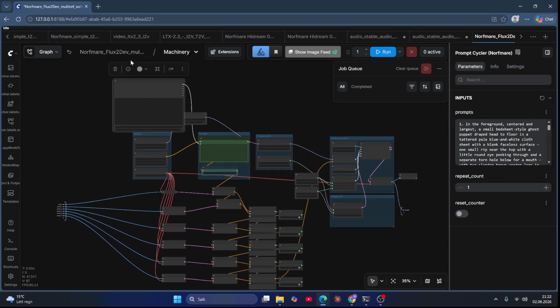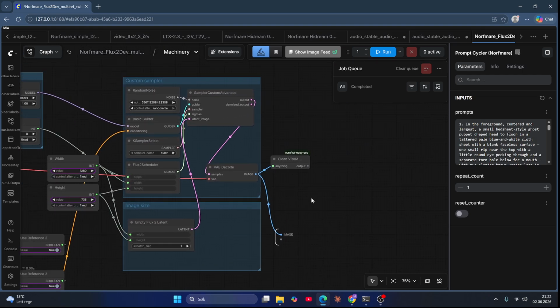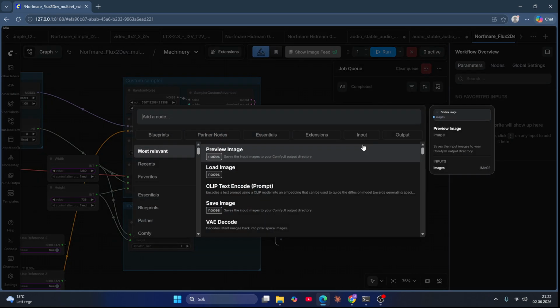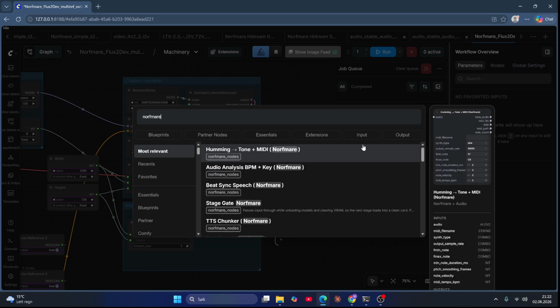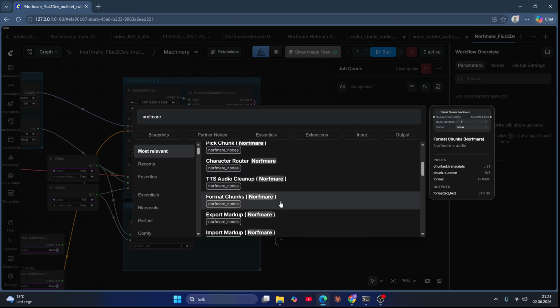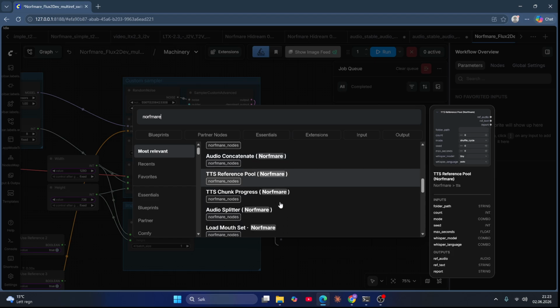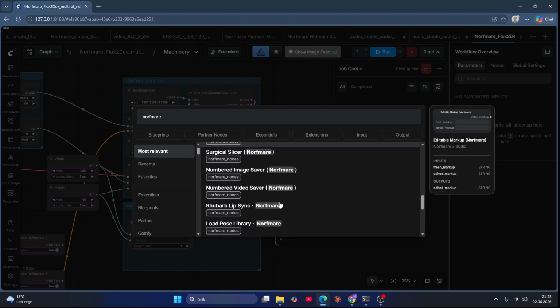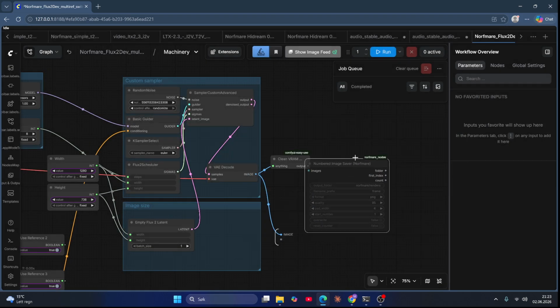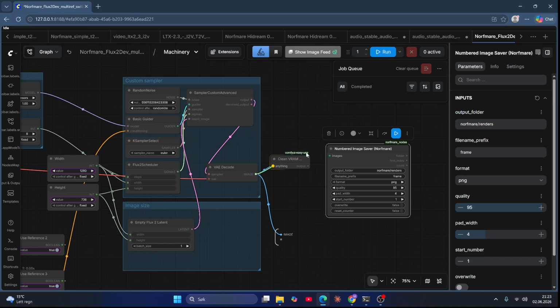But I'm going to have this hooked up to a different node of mine as well, which is, here we clean the VRAM because it's so big, my save image to folder node. This makes it easier for me when I'm looking through things. Numbered image saver. And we're going to call each image episode 6.